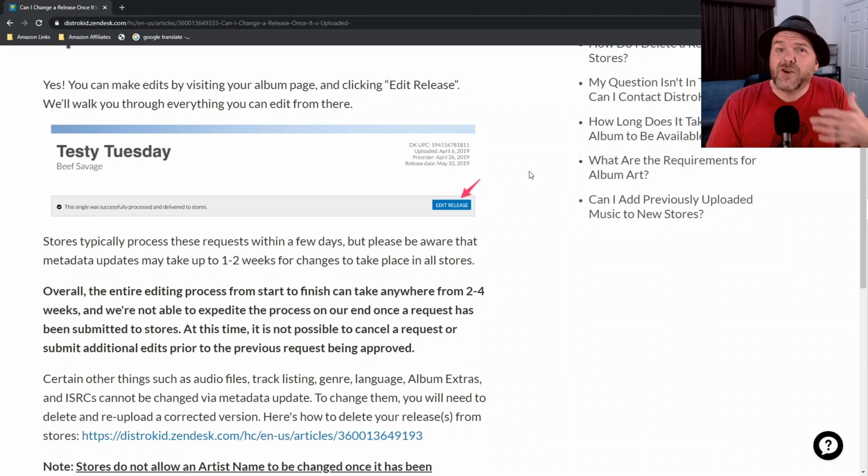If you release under one artist name, you can change or add your artist name by upgrading to DistroKid's Musician Plus or label accounts to add new artist names, but what you can't do is go back and change the artist names on songs you've already released. You can completely remove your songs and then re-release them if you've got a problem with, say, the audio quality or something that needs to change, but you need to make sure that you do that in a complete process of deleting and then re-releasing. You can't edit that, and there's a heap of videos I've got linked down below that have a lot more information about making changes, deleting, and re-releasing your songs using DistroKid.